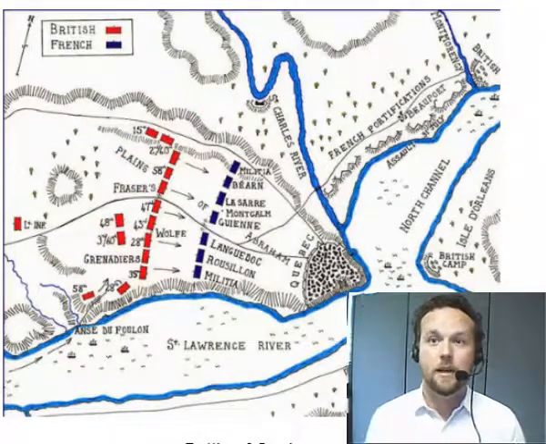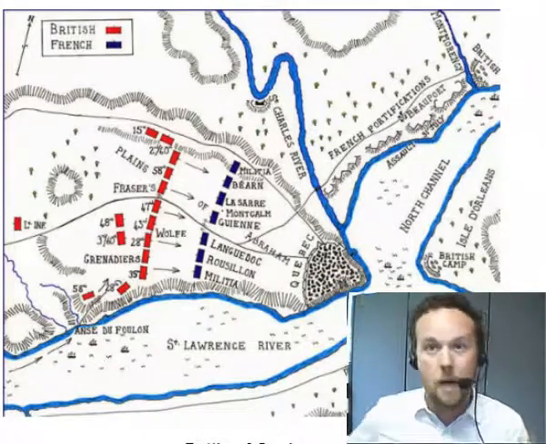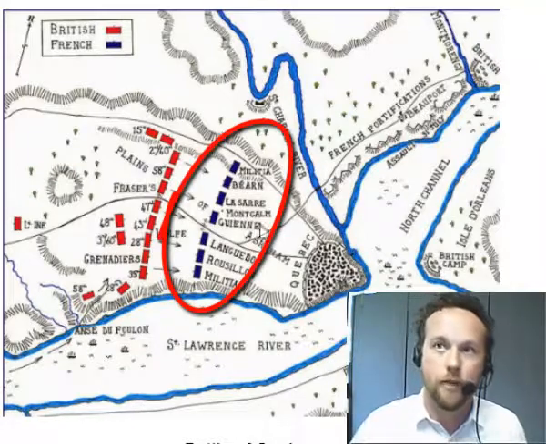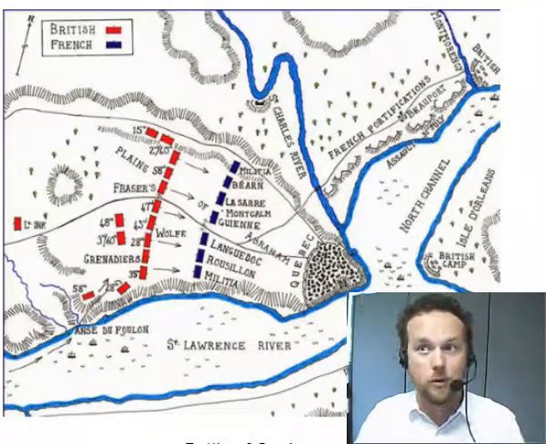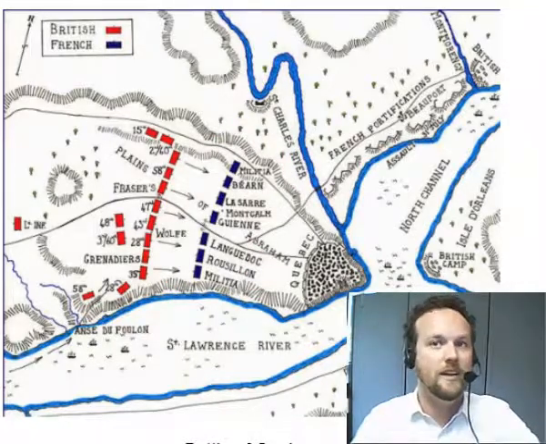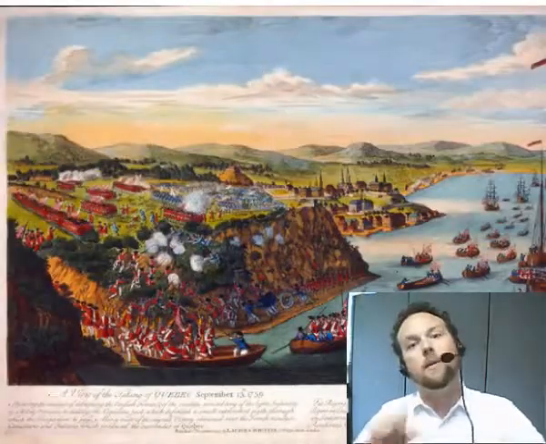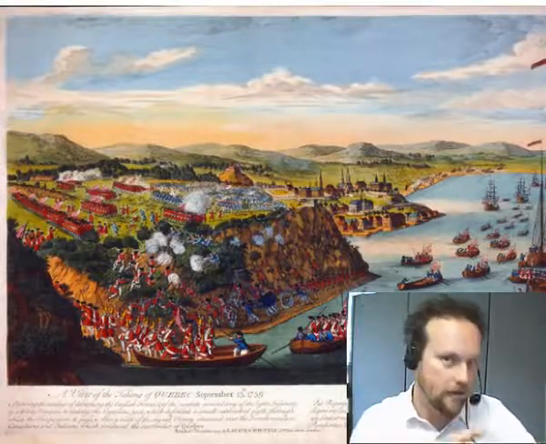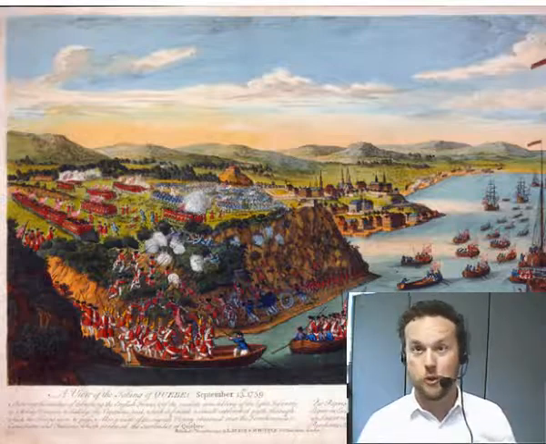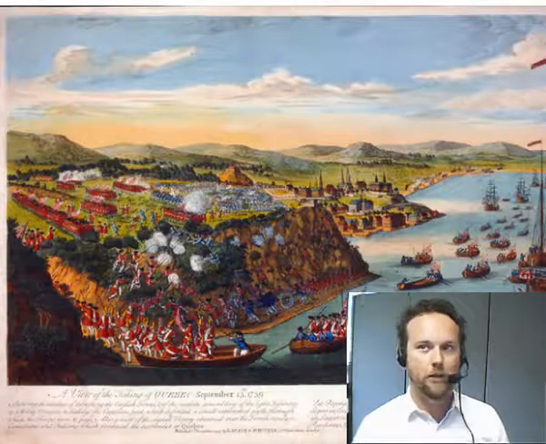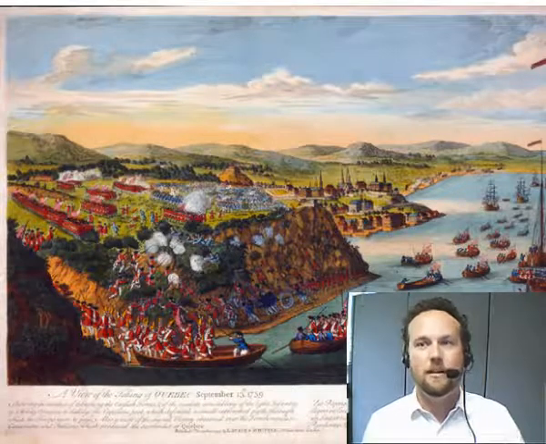As we can see from the map, the city was bordered on two sides by the river, so the French general Marquis de Montcalm placed most of his forces in front of the city, represented by the blue lines right here. So in order to win the battle, the British general James Wolfe was going to need to employ some unconventional tactics. Now remember how I said the only logical way would be to land downriver and then attack Quebec head-on? Well, that was the only logical way. It was illogical that anyone would try to attack from the river because, as we can see from this painting, there were very steep cliffs.